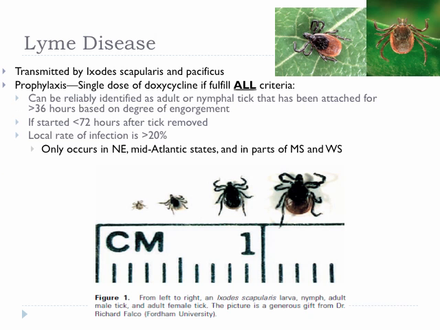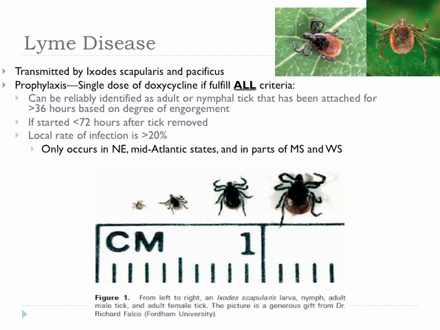So I'm going to spend most of the time talking about Lyme disease because it's the most common tick-borne illness in the United States and throughout the world. First cases were discovered in Lyme, Connecticut, and patients presented with a juvenile rheumatoid arthritis type picture, oligoarthritis. It's transmitted by the Ixodes scapularis on the East Coast, predominantly in the northeastern regions, and the Ixodes pacificus tick in the Pacific regions, like, as its name implies, California or Oregon.